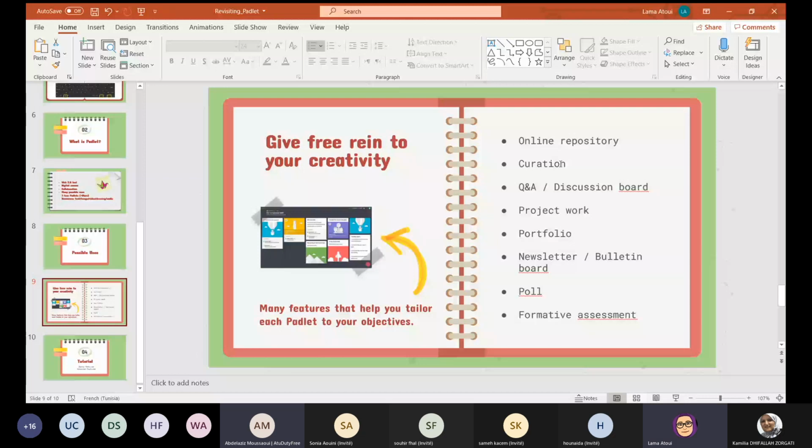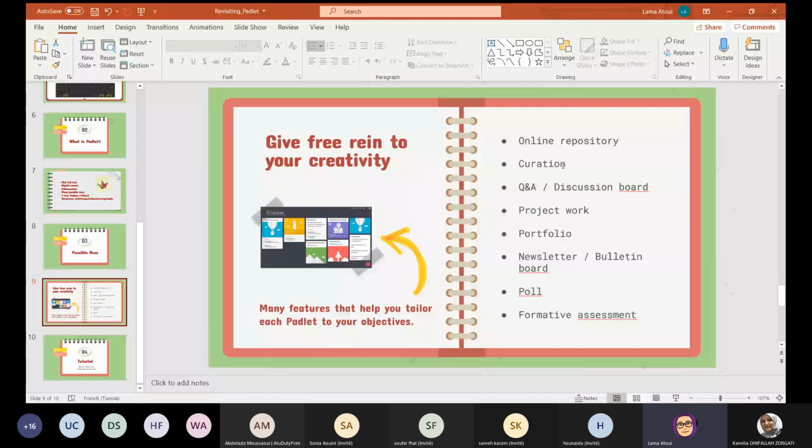So for curation, for example, you look for writing resources for your students, and then you decide to have one Padlet in which you put all those resources. You focus on one thing at a time, like for the writing process, for every step, you find PDFs, for example, or videos useful for your students. So that's what we mean by curation.